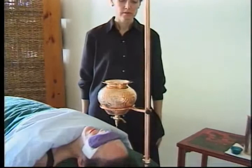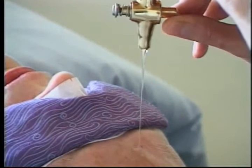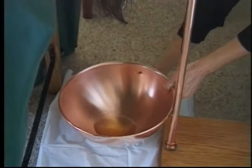While the oil is being played on the third eye, your job is to be present, attentive, protective — to watch that the stream of oil remains as steady as possible and in as much of the same place as possible, and that you control the noise the oil would make as it touches the oil in the catching bowl by using paper towel or adjusting the position on the side of the bowl.